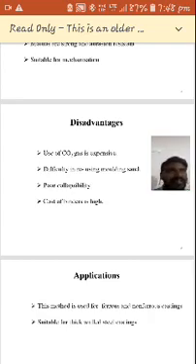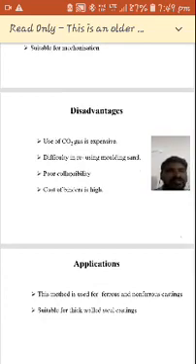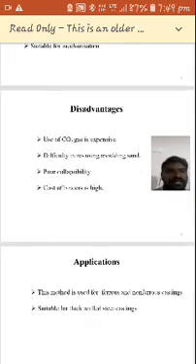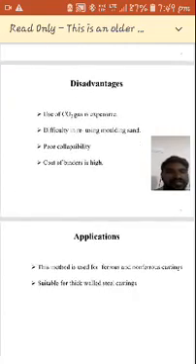It also has poor collapsibility, because the mold becomes stronger. And the cost of binders is high, as we use CO2 usually, so automatically the cost of binders is high.